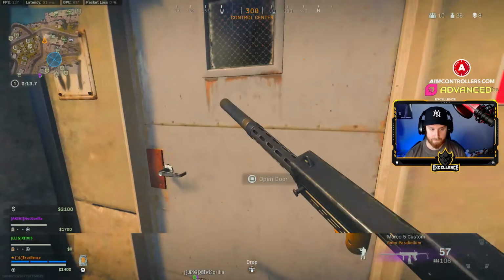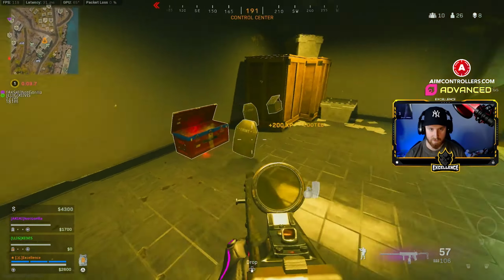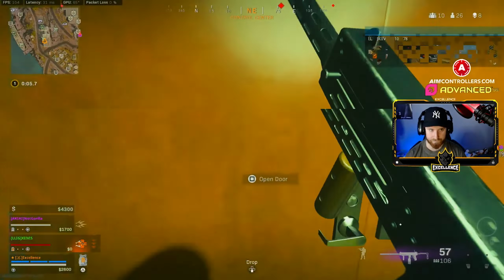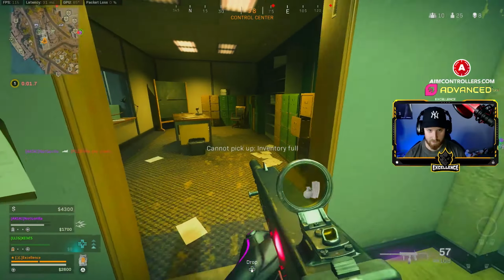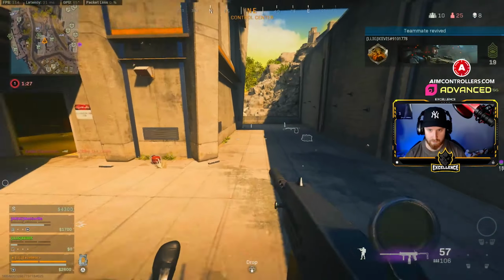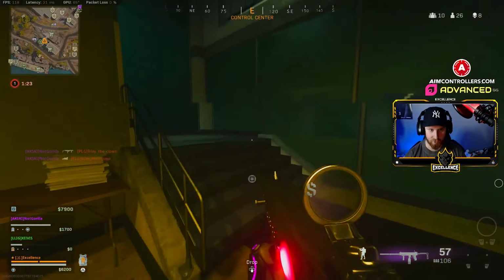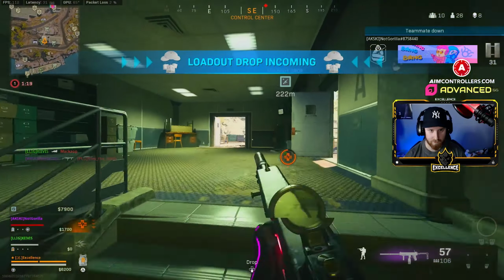All right, let's get going. We need to find some money in fast. There's some. Ooh, tempered. Yeah, give me that. You're losing ground. Move it. Oh, there's people here. I still hear them. Broke a metal door, so what is that? Top level? Enemy loadout drop on the way.